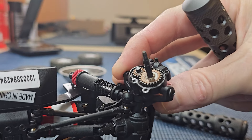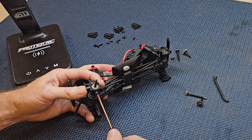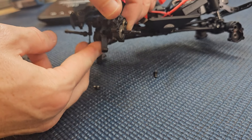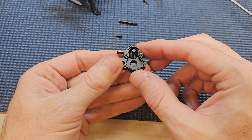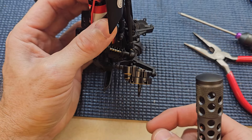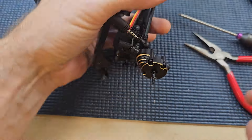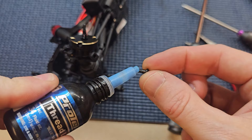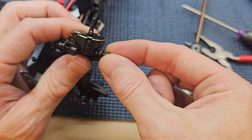We're starting by adding brass parts because they're the easiest to swap out. We're adding the brass portal covers, the brass inner portal covers for the front, and also a brass steering link, which will help with upgrading the servo. The portal covers are probably the easiest to change with only four screws. There are two extra screws in the front for the inner portal covers, and then you have to change out the bearings and the drive shafts. It's not too bad and only takes a few minutes.